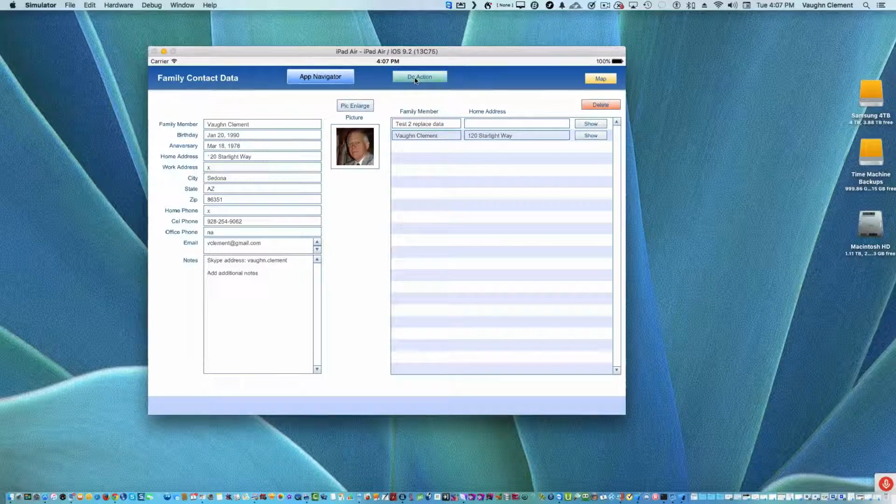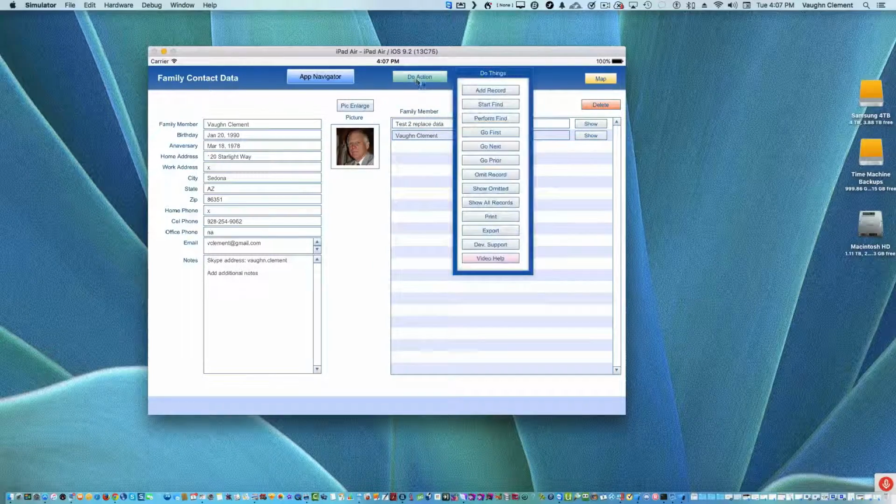The next thing is using this application, you have these do things for the do action menu, like add a new record. Each one of these screens that I just showed you has an add button, and you can add the information that's going to go in each one of these records. You can also do a find on any of the fields that are in this area, but you can't find on a portal over here because you can't even access the fields.